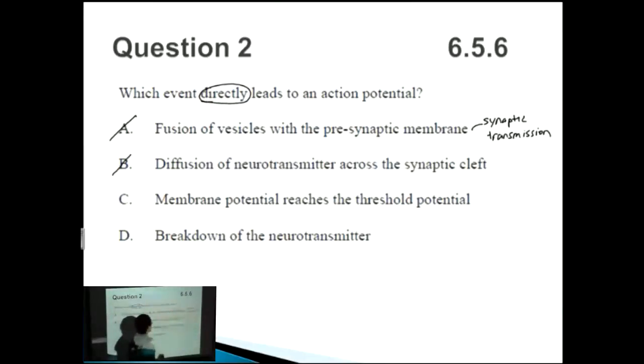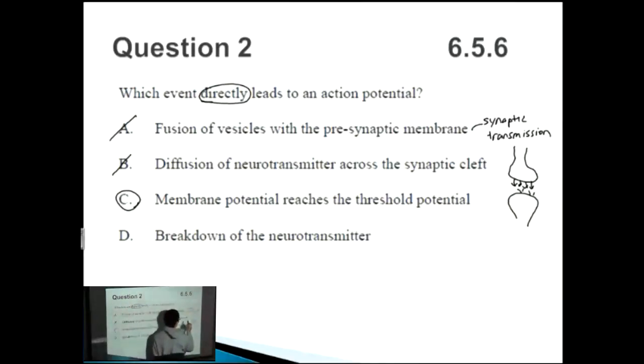Once again, that's not the most direct one, but this could be a correct answer, because after you have the diffusion, say you have the presynaptic knob here and the postsynaptic membrane here, then once the neurotransmitter comes down, it binds the receptors. And it's the binding of the neurotransmitter to the receptors which causes an action potential later on. But that's not actually to do with C, just excuse the past few words that I said.